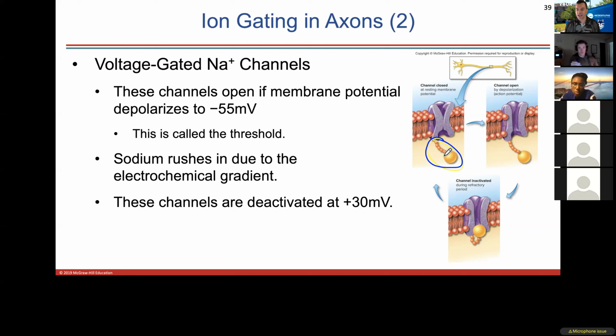This little ball and chain is referred to as an inactivation gate. A sodium voltage gated channel has three states: closed, open, and inactivated. As you can see here, the protein channel is closed. Would everybody agree with that picture? Yep, nothing can get through there. Over here, when it's stimulated, it opens up, and there's my little channel where sodium rushes in.